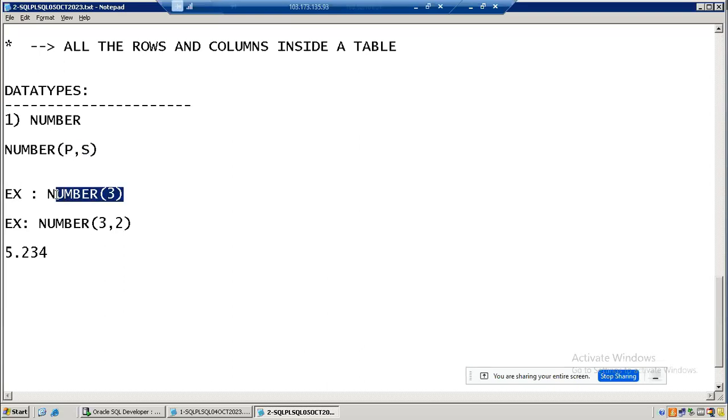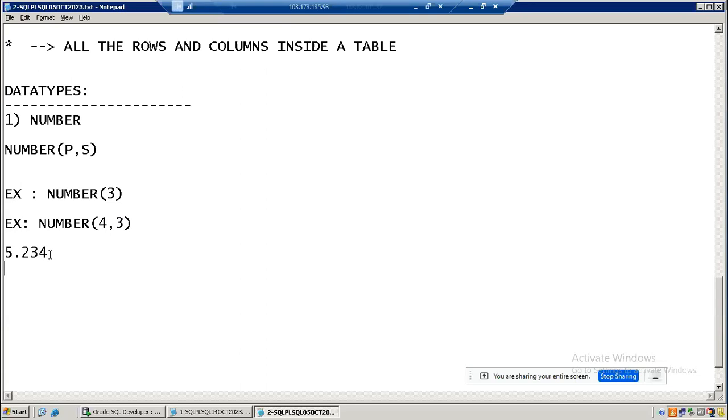If you give number 3, it will allow up to 3 digits, and if you give both precision and scale, say 4 comma 3, then it will allow up to 4 digits, and three of them are decimal values, so 5.234, like this.